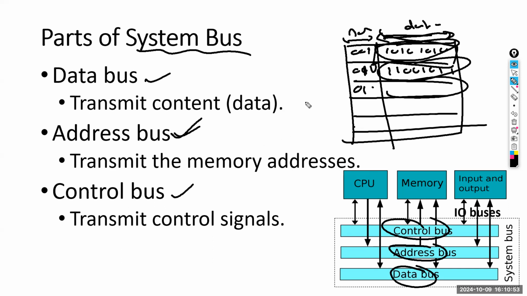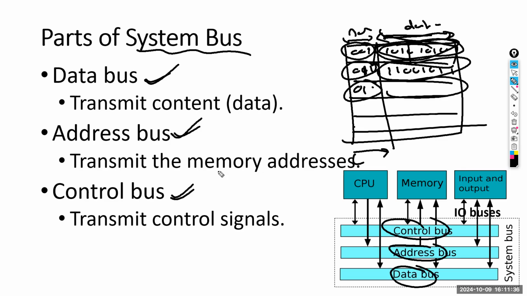Then you have the address bus. The address bus is used to send memory addresses only. Therefore, the address bus width is the same as the memory address width. If your memory address is 16-bit, your address bus is also 16-bit. If your data width for one particular memory address is 1 byte, then the data bus width is also 1 byte, so that the entire content can be transferred in a single clock cycle without breaking it into 2 or 3 parts.